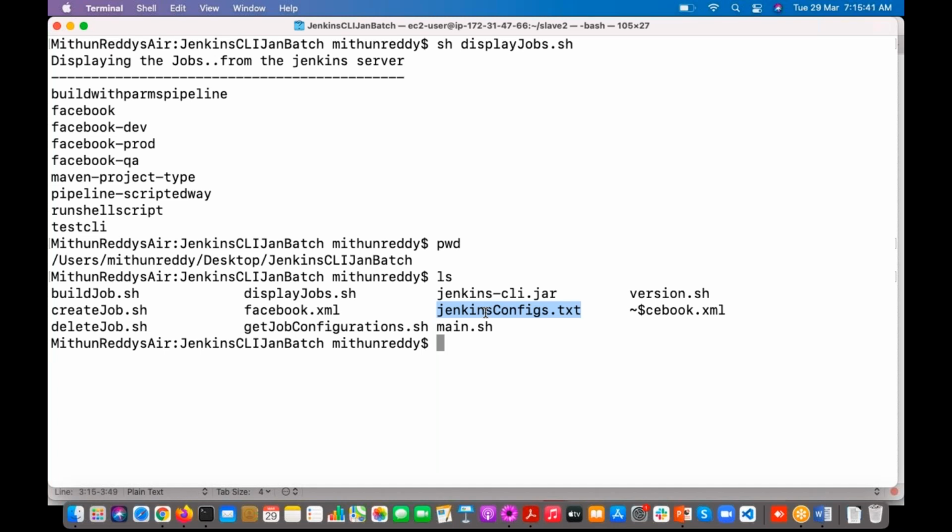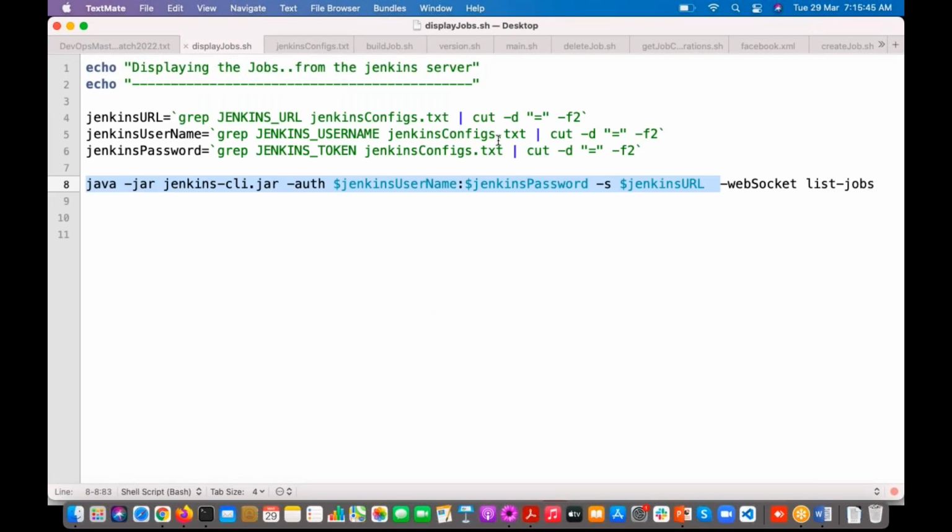Suppose this file is in some other directory, then you have to specify the path of that file. So Vijay is asking, can we read these values from the keyboard also? Yes, it is possible. In that case, use the read command and assign the value to this particular variable.